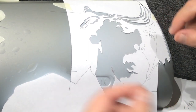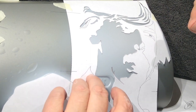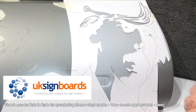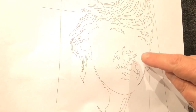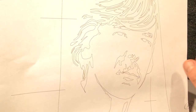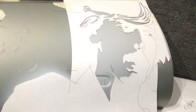One, so I could show you that you can cut stencils like this, because you may not have access to a plotter. And I've had someone cut these for me, Rob at the UK Sign Forum. And what I've also been able to do is, rather than draw this out by hand, this is actually an Illustrator file, outline art, which I've drawn in Adobe Illustrator and then printed out on A4, and it just fits nicely, you can see there. And this was the same file that was done for the actual plotting of the stencil. So let me just grab that.